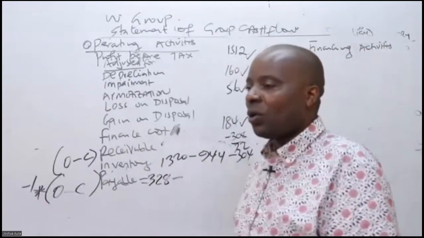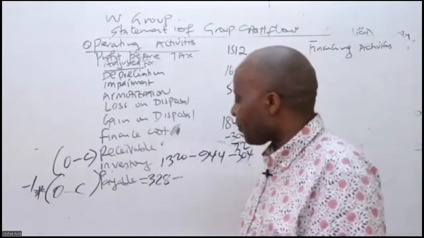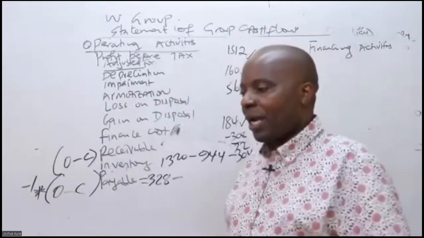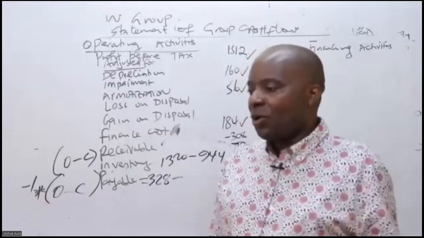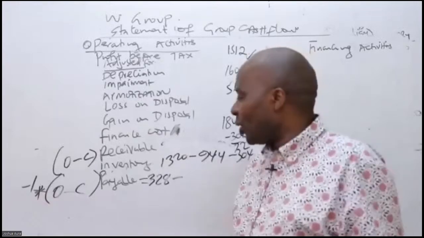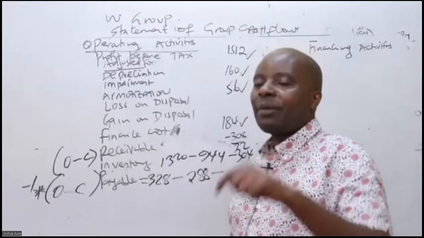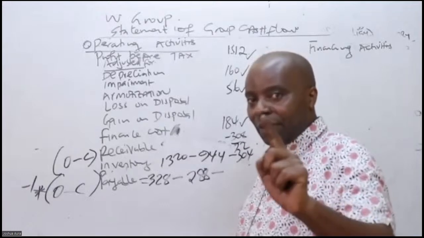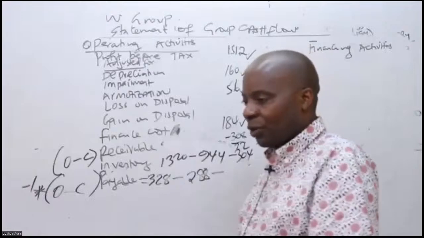Minus, in this case, closing for 2022. Closing payable 2022 is 288. And then the payables of the subsidiary that was disposed, don't capture it as a negative. I know it's negative, and negative means liability, but don't put it here as a negative, you'll confuse things.